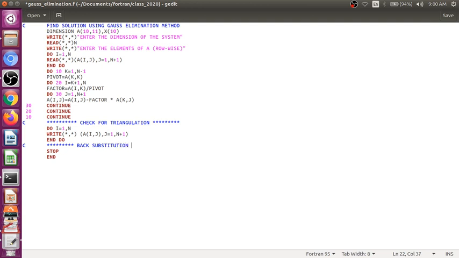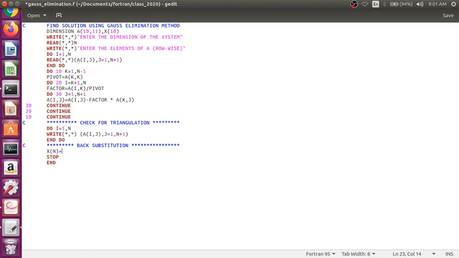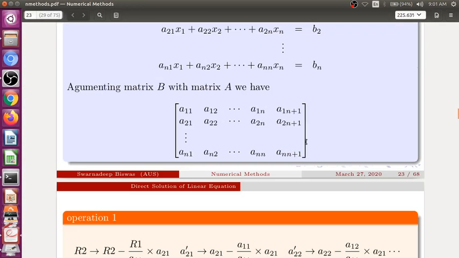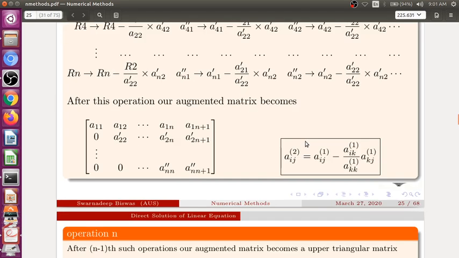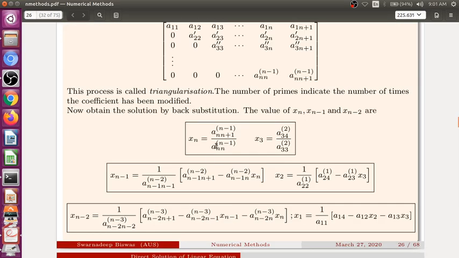In back substitution, the first root xn is equal to the last root, a n plus 1 by a n of the n minus 1 derived system.